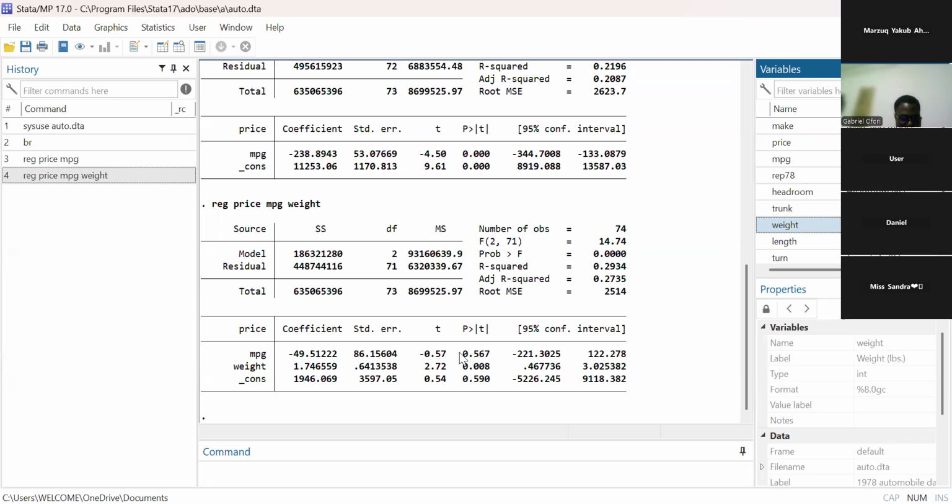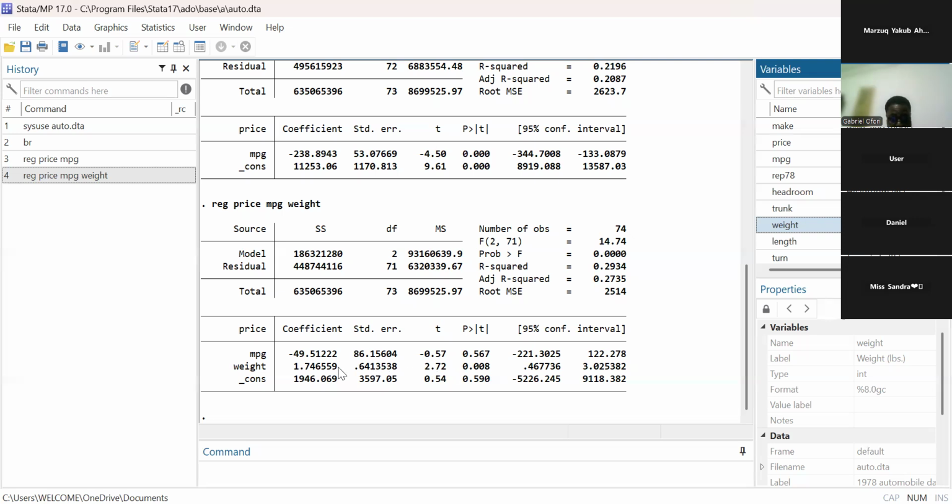So now let's check the p-values. You can see that now this is larger than 0.05. It was significant here; here, it's not significant. It means there may be something wrong, right? But the weight is still significant because it's less than 0.05.